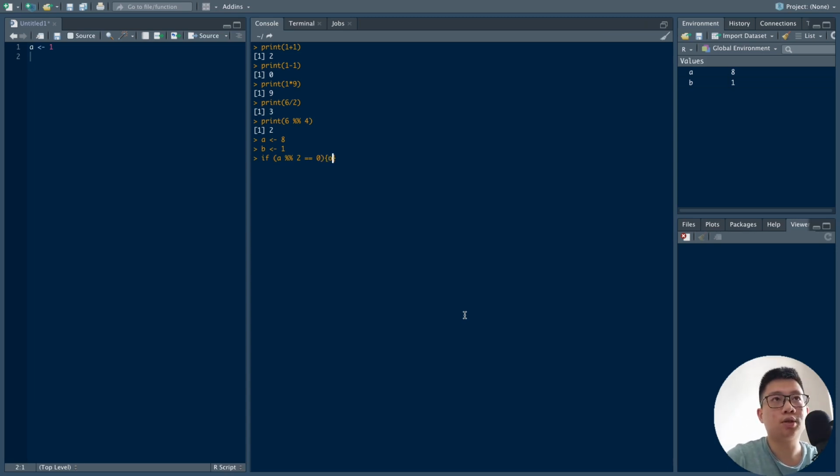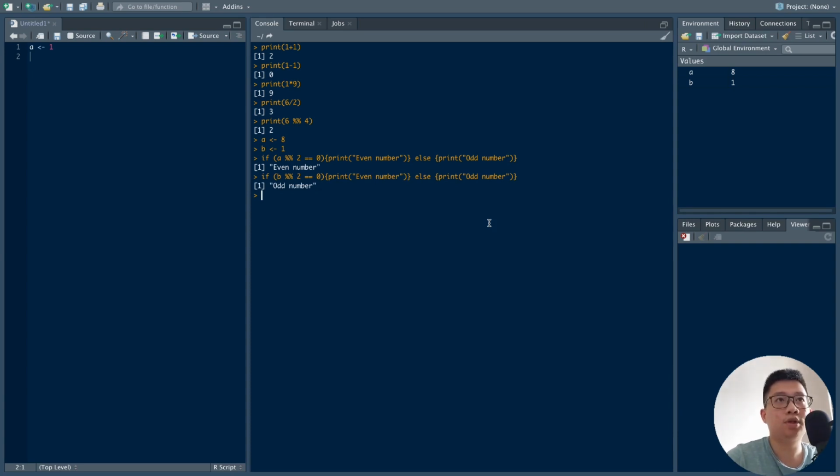You can do a print. If it's a, print even number, else print odd. So you can see that a is an even number because it generates a 0 remainder. But how do we check that it's an odd number? We can do the same with b. So b is 1 divided by 2, which will generate a remainder, so we say it's an odd number. As simple as that.